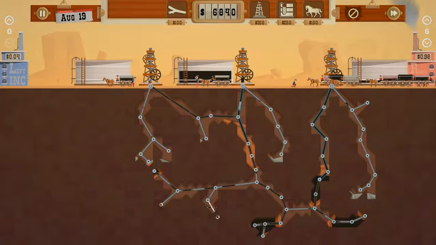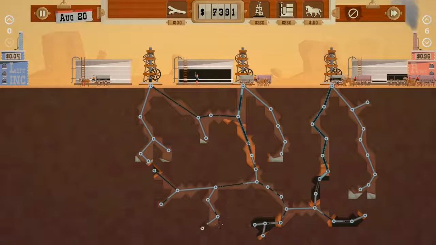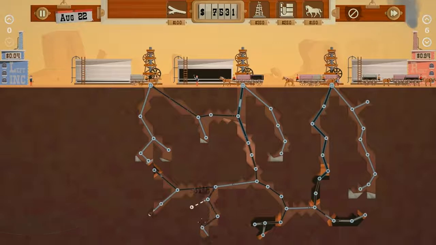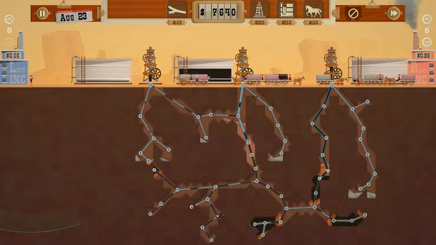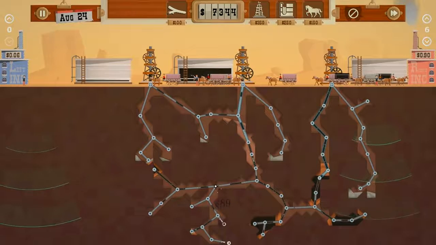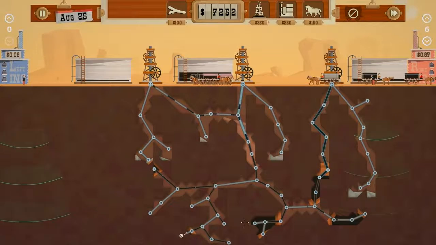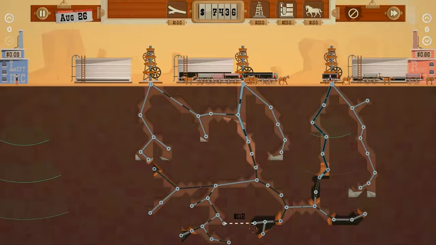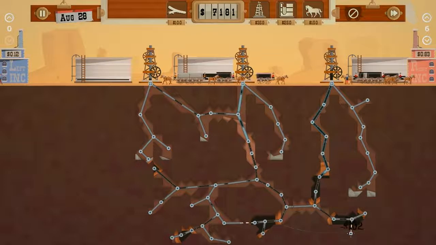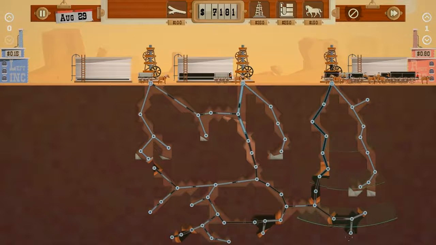Where is it? Can you see it? The oil? No, I haven't found it yet. Where on earth is it? Come on, man. He says it's right over here. Oh, there it is. How much is it? Oh, no, it's not that much. It isn't too bad. Can sell one, can sell the other.